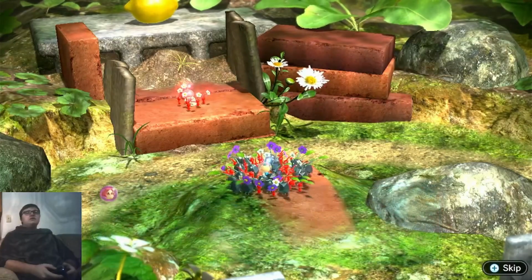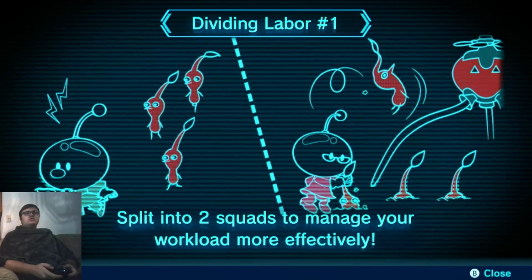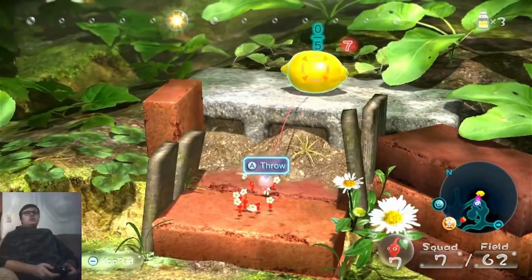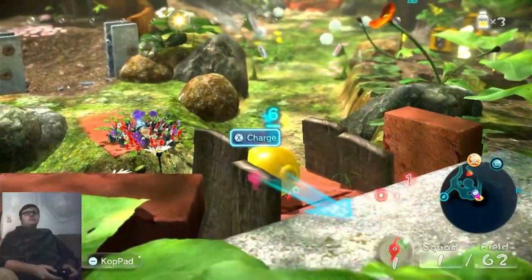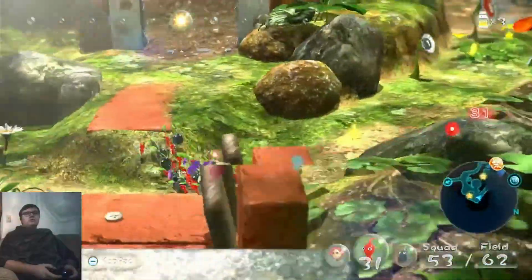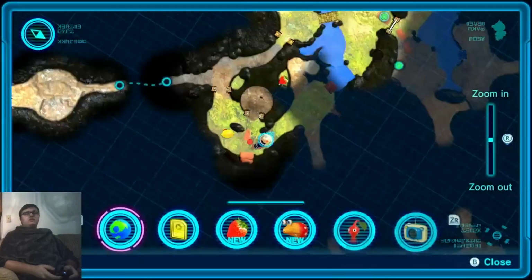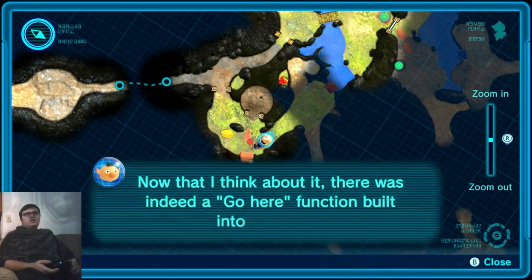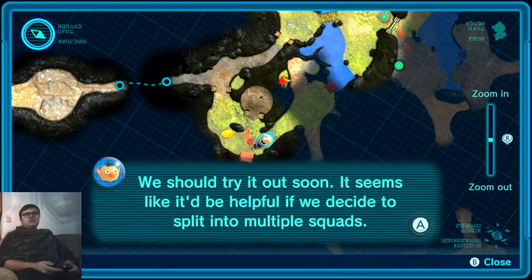Okay. I'll take it from here. Press Y and select me if you'd be so kind. You can press Y to open the menu and switch leaders. Splitting the two squads manages your workload more efficiently. Alright. I'll switch back to... Oh! On the map, with your destination selected, press a button to start moving. There's even a data file about this. Now that I think about it, there was indeed a go-here function built into the radar. We should try that soon. It seems like it'd be helpful if we decide to split into multiple squads.